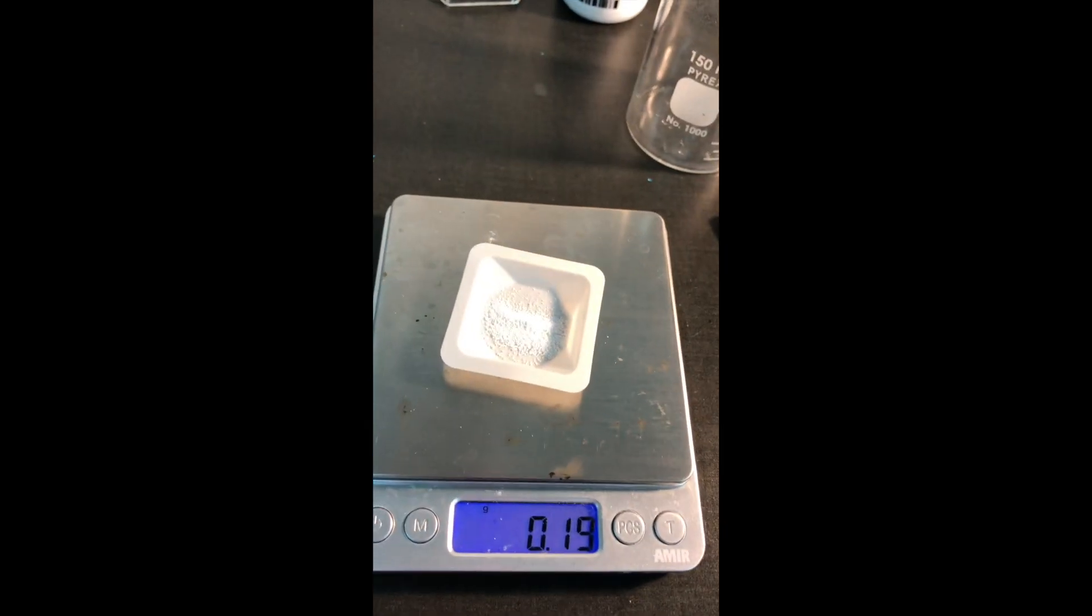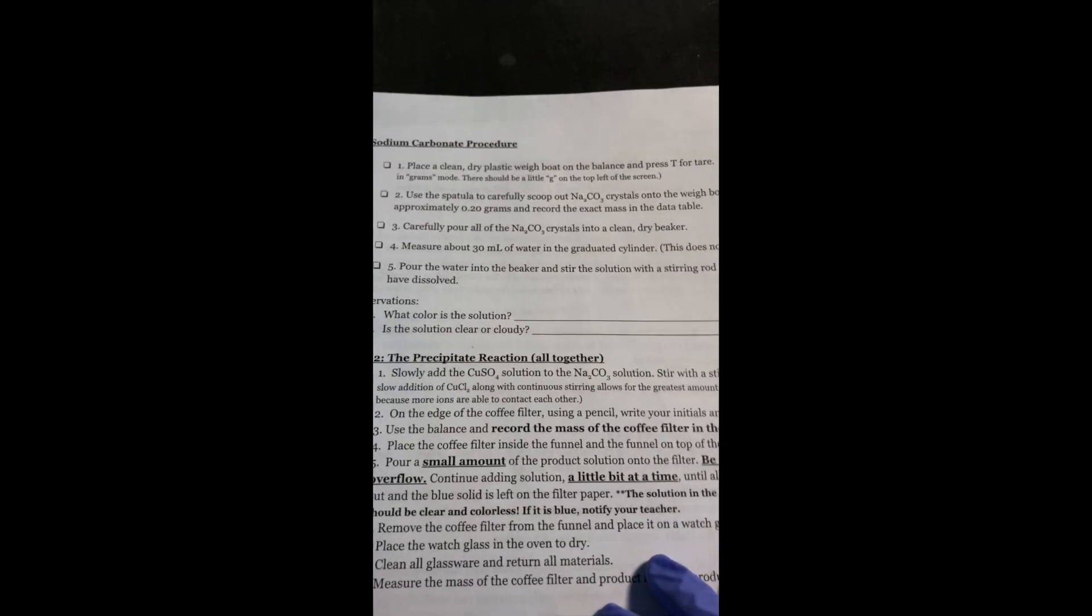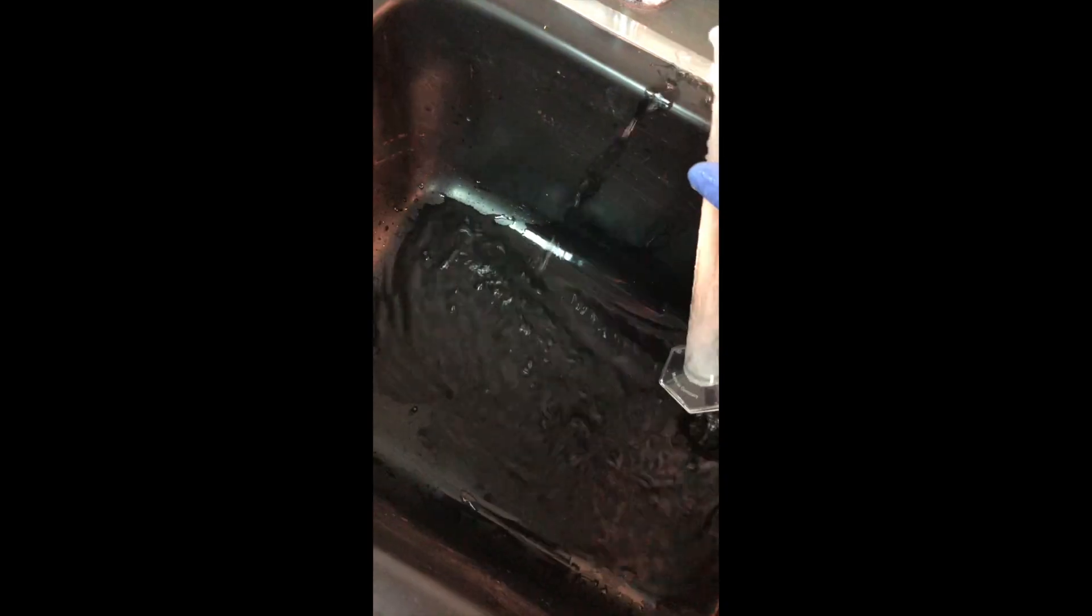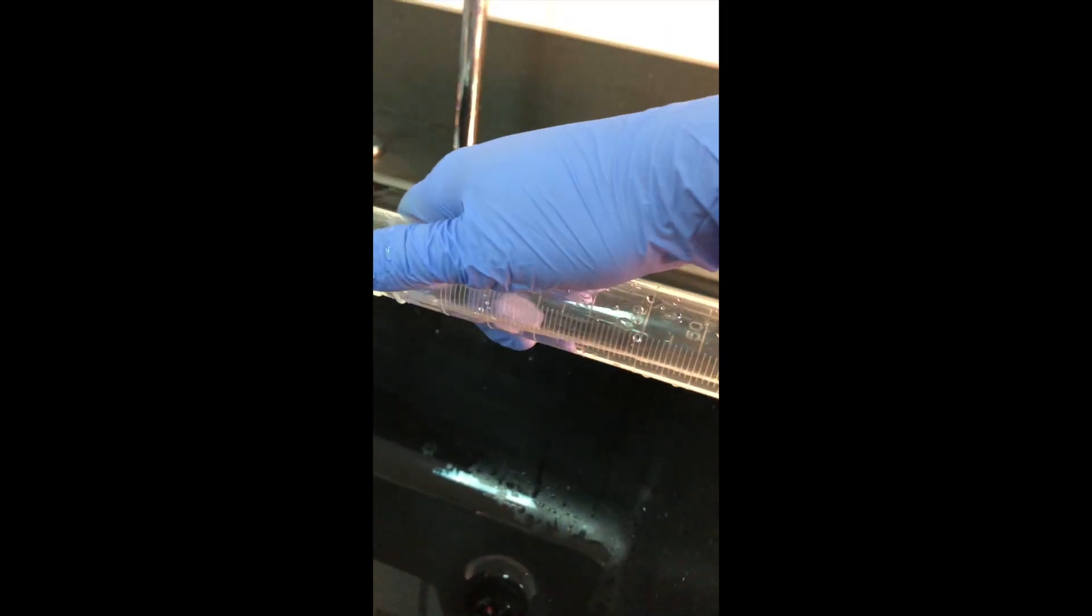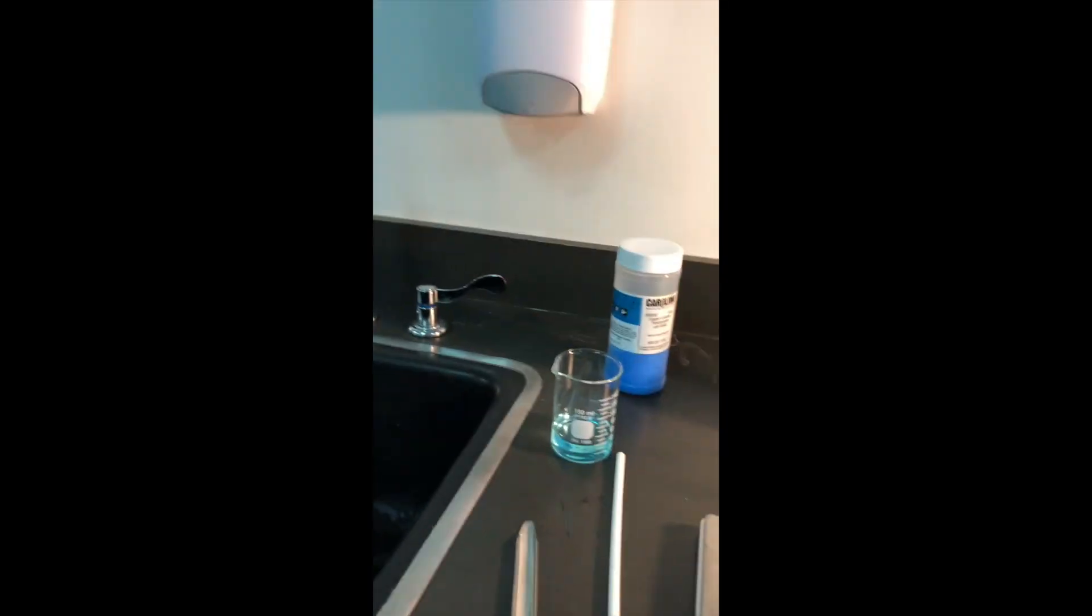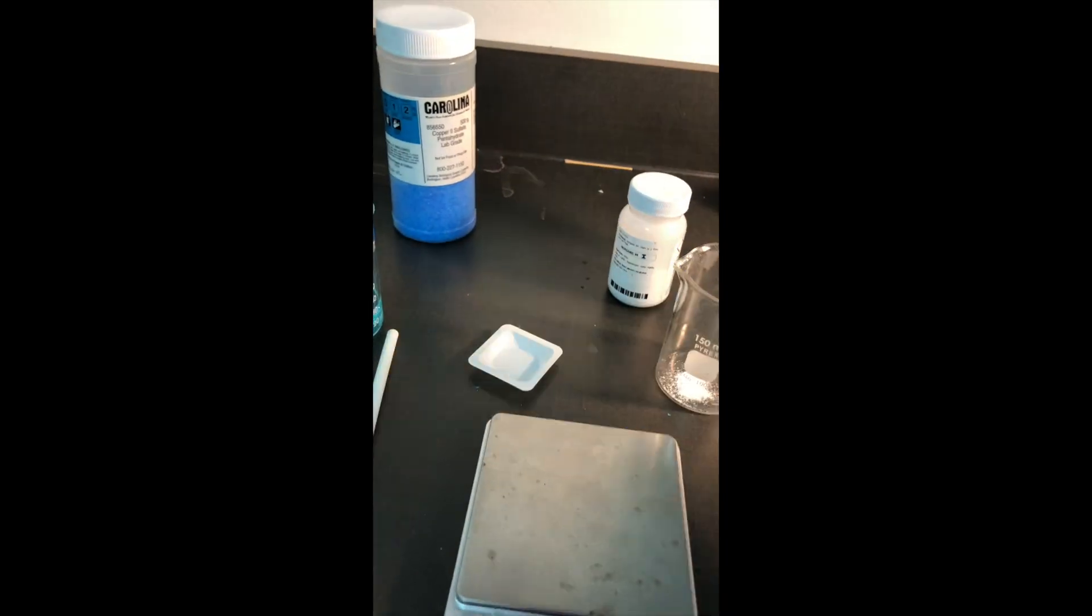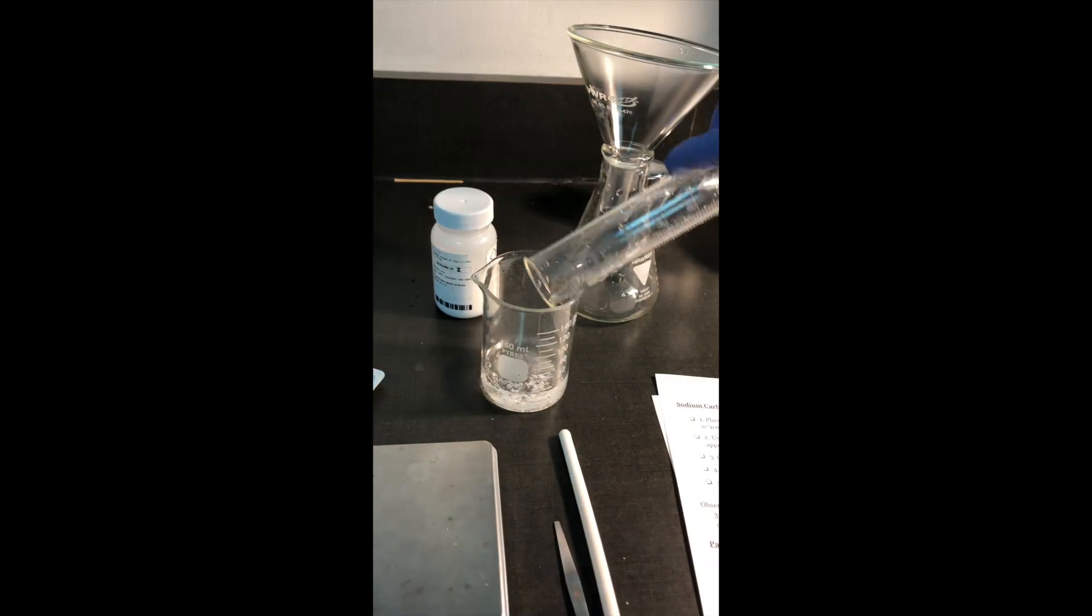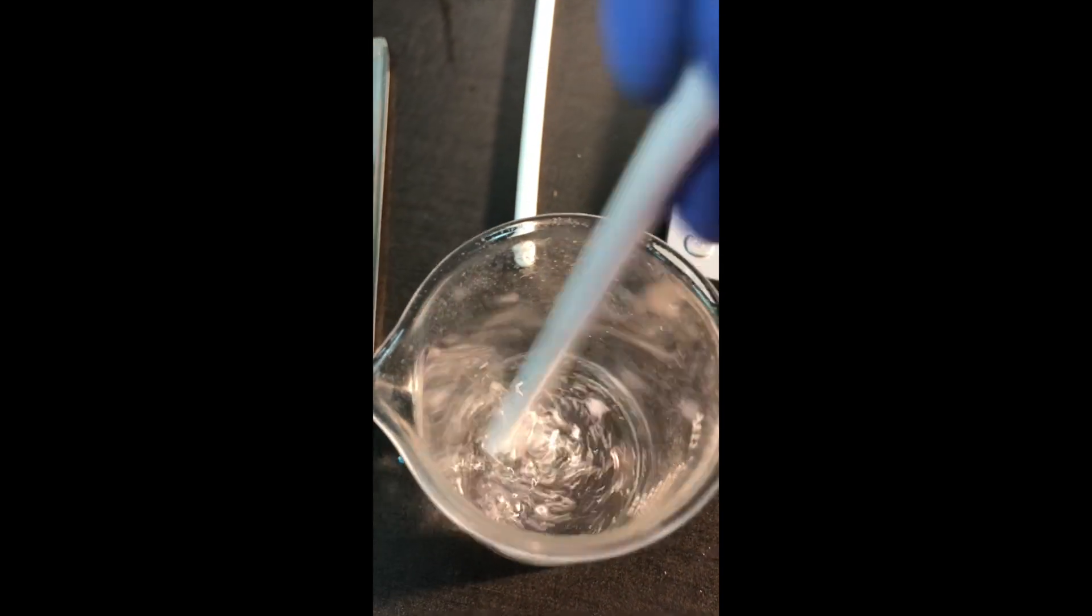We'll do the exact same procedure. We're going to make a solution out of this powder with about 30 milliliters of water from the graduated cylinder. So I'm going to measure about 30 milliliters of water. That's way too much, I'm going to pour some out. About 30 milliliters. Perfect. So I will carefully pour my crystals into the beaker, 30 milliliters of water. And again, we're going to stir this solution until all of the solids disappear. So you might need to stir for a little while.